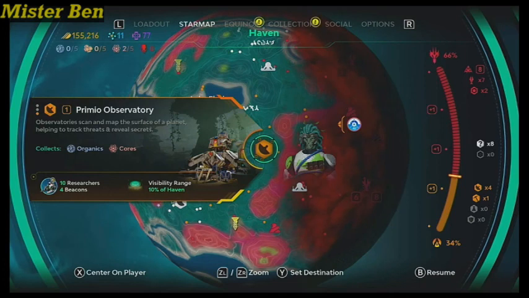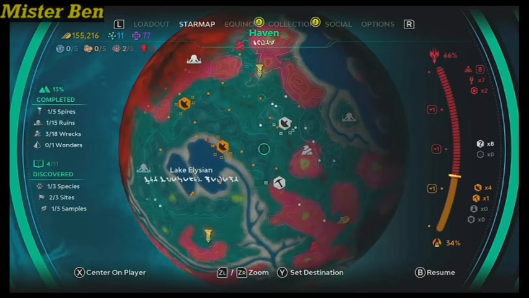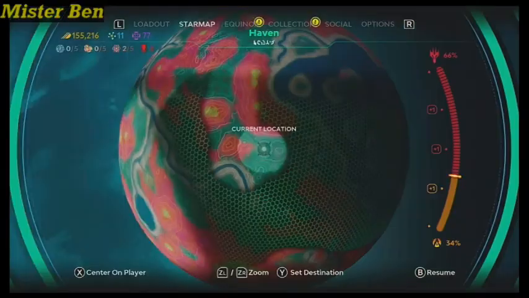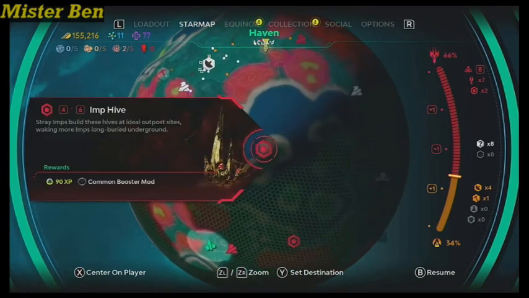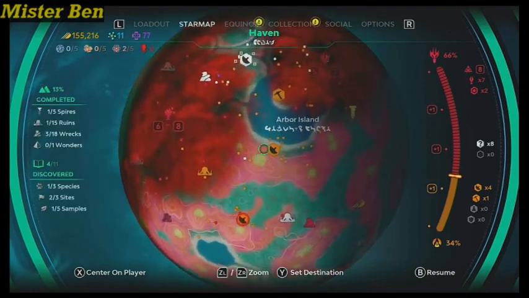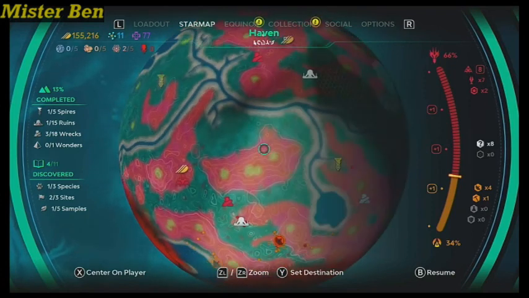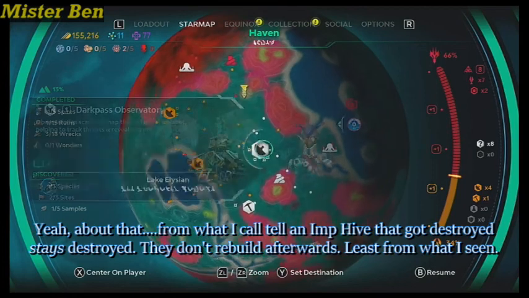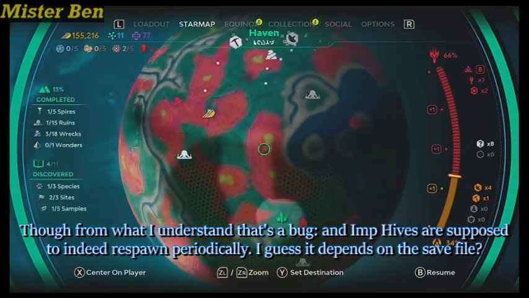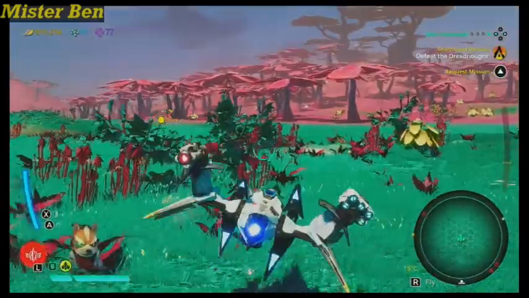It's too bad we can't fast travel. Let's go ahead. Is there a build site around here? Or did they already get retaken over? Because from what I understand, if you leave a build site for too long, it will become an imp hive again. To my understanding. You know what? Let's focus on that. Let's take care of an imp hive.